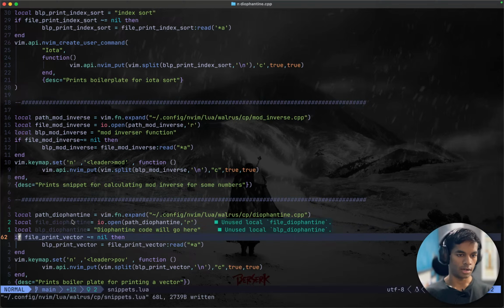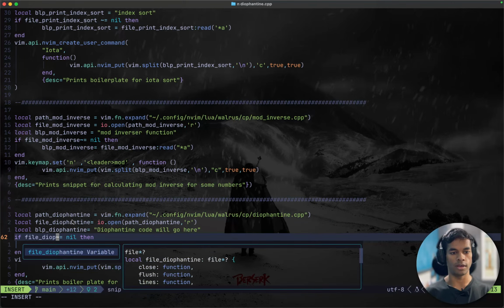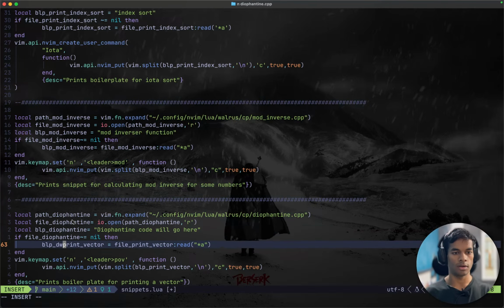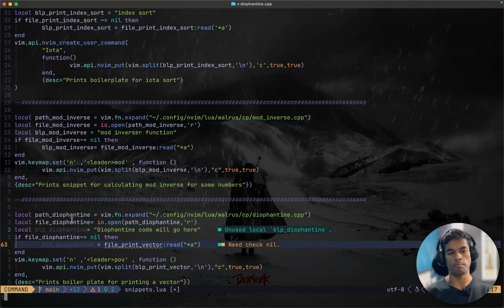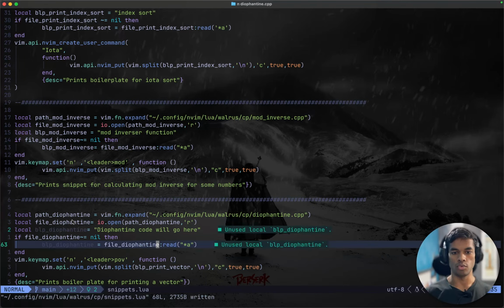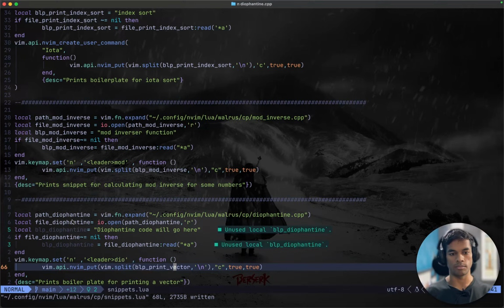And what I'm doing right now is, since I might need this code during a contest, I do not want to rewrite it at the time. So I am creating a Vim key map so that I can just press that key map and all the code would auto-magically appear there, which is pretty cool actually. And what is the key map? Leader dio, and things will print.